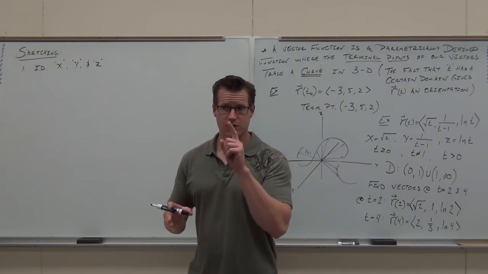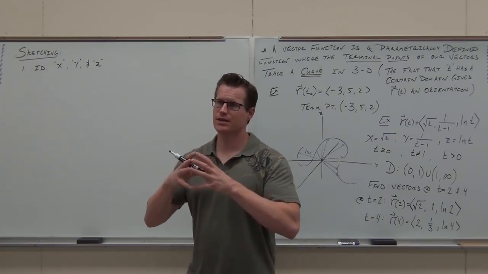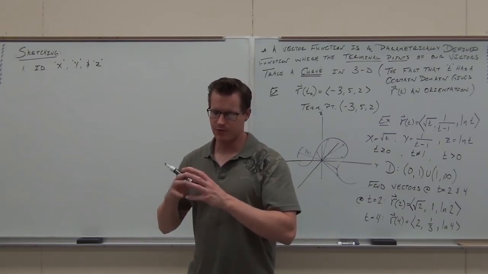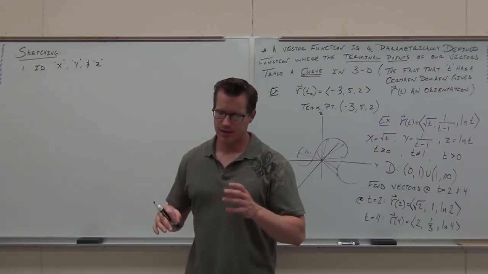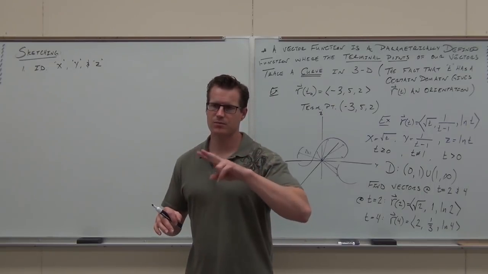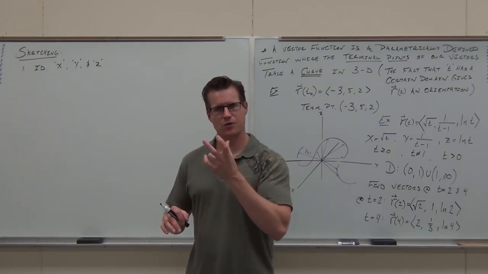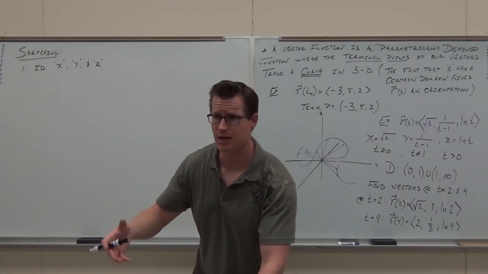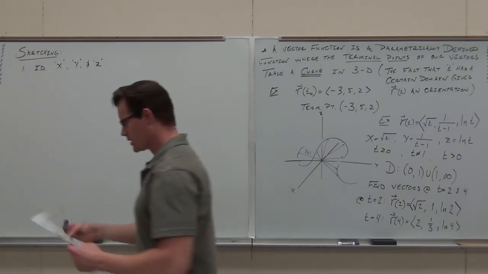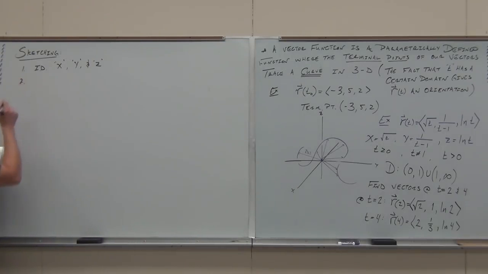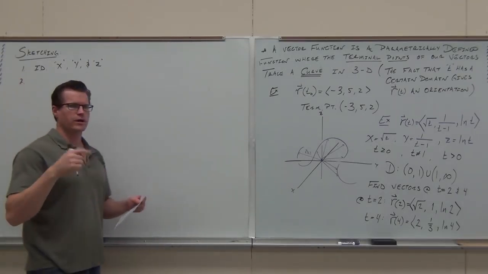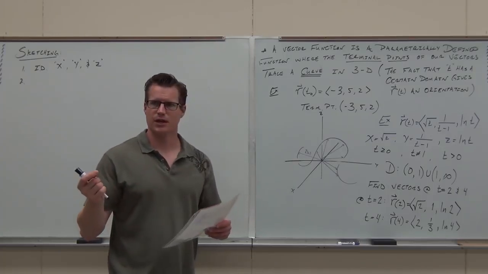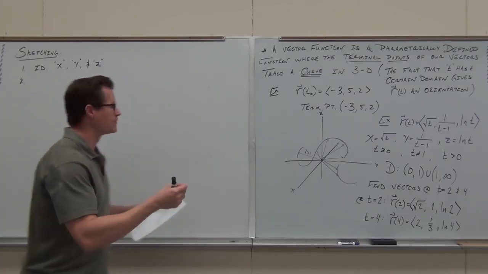Use one or more components. For 2D you use both, but for 3D, for these actual curves, identify one or two components to make up a curve or a surface. Trust me, it's going to be vague right now because we're not doing an example, but this is what we are going to be doing. So number two, use one or more components to find a curve or surface. In order to do this, we're going to have to get rid of t.